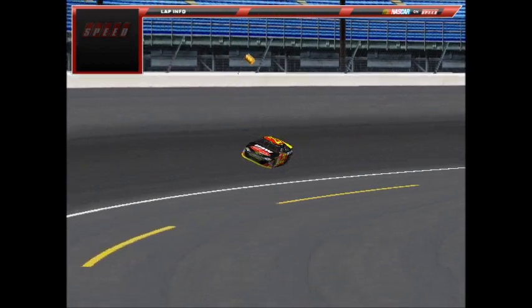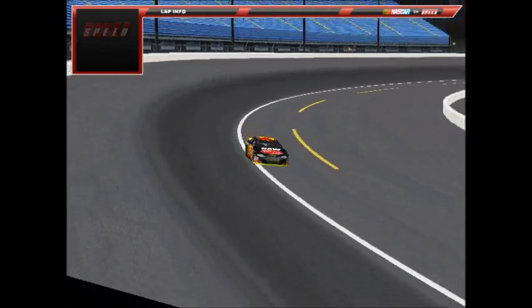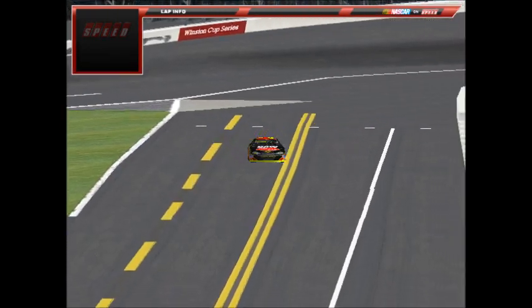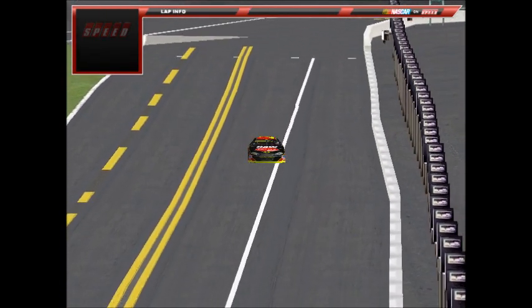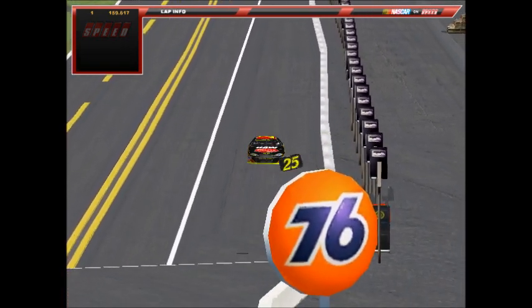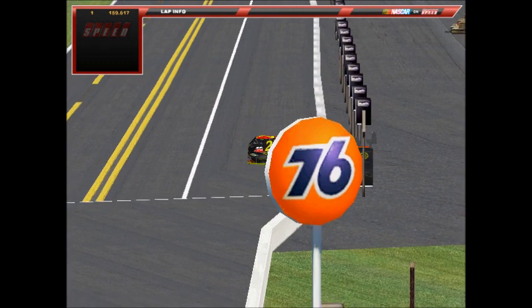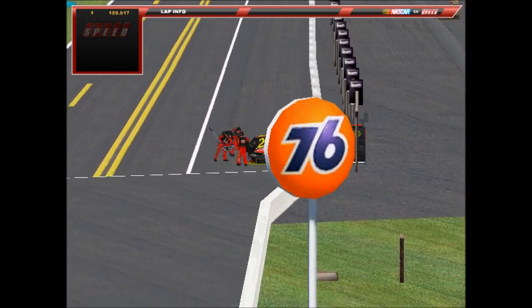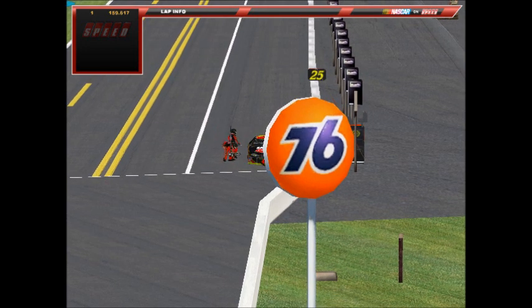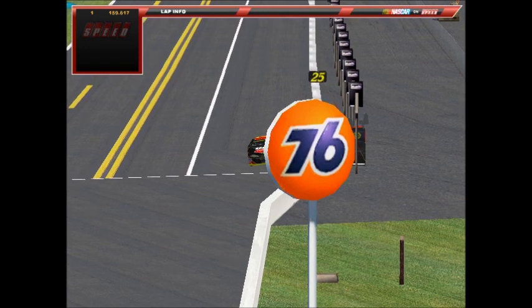Phil on his first lap here as he comes off turn number 4 brings the car to a slow speed here as they come onto pit road. Like I said, he can fly it through there, but as long as he can do it safely, not try to send it like Kyle Larson did a couple of years back in the All-Star qualifying, if you remember. 159.617 was the first lap for Phil. That's faster than the first laps we've had so far. We'll see what Phil does on lap number 2.